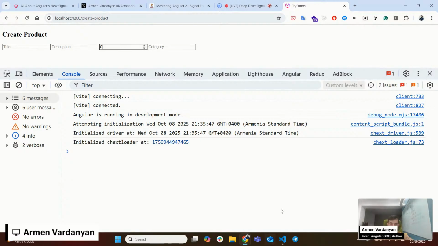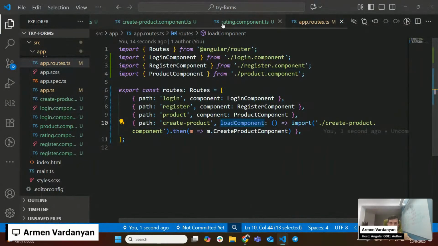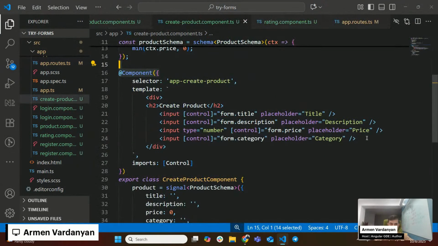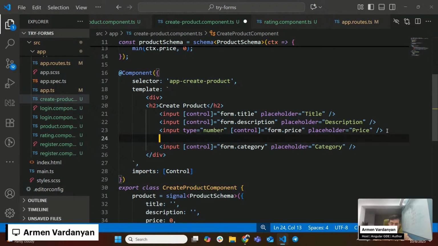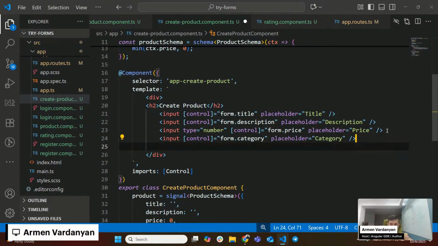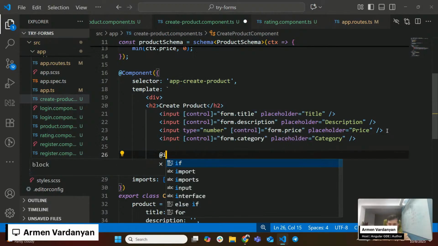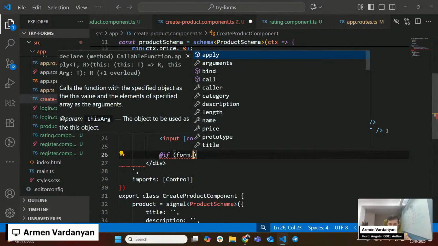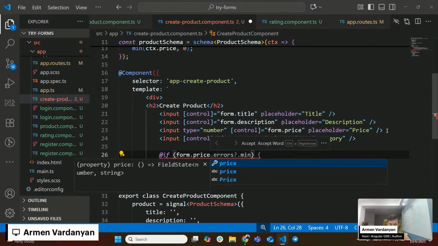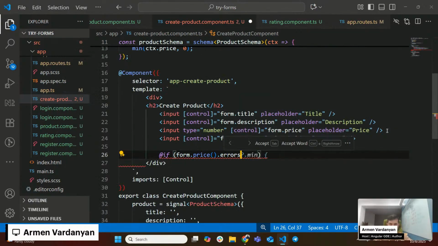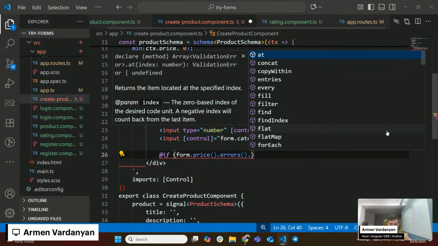And yeah, let's check if, for example, this min validation works, right? Next to the price input, let's say, or maybe let's just do if form dot price dot errors dot... how do I check if I have an error?